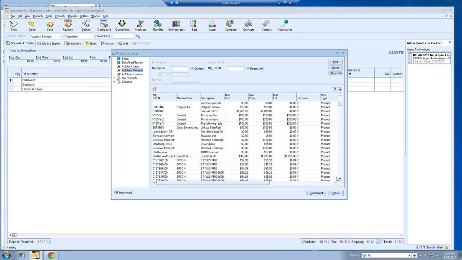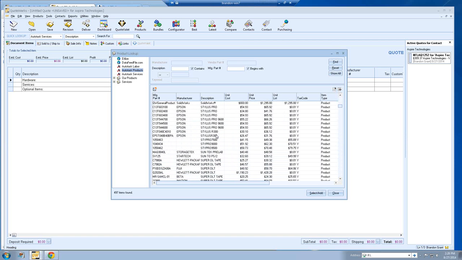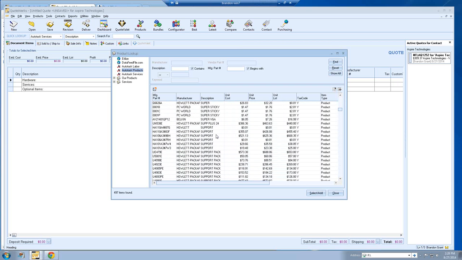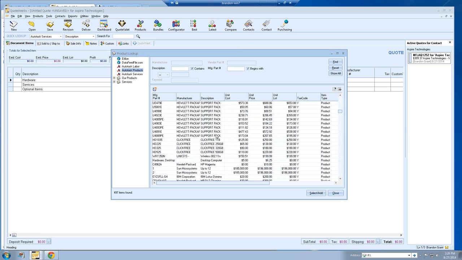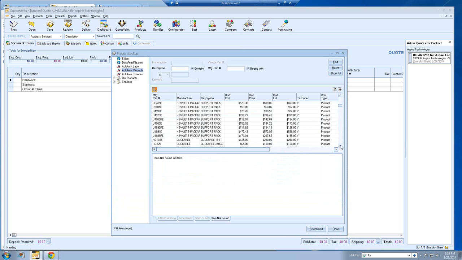So if you look here, we have quite a few different items in our database. If we go through and you're looking for a specific item, you can pull it up. If you hold Control, you can add multiple items to your document. Now, one of the nice things about QuoteWorks is our integration with the distributors, which is available through the Autotask Products database as well. So you'll see there's actually an Utilize Panel button. If I turn this on, I can go through my different products, and give ourselves a little more room here, and if I select one, it'll actually click on it.